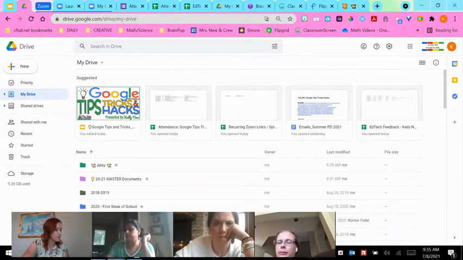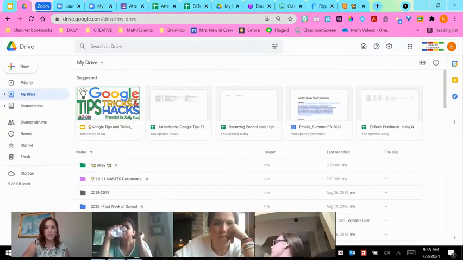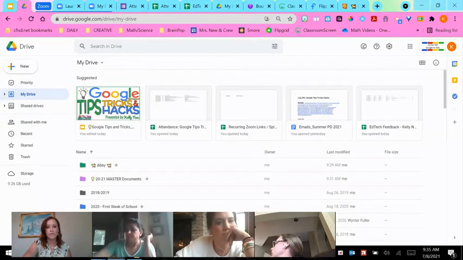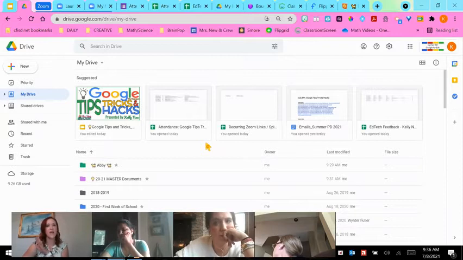Okay, any other questions about that? Starring folders, color coding, putting all that Schoology stuff away. Okay, all right, so I'm going to show you another cool hack with all of these tabs. It's very messy. We need to fix it. It doesn't look nice. It's stressful to look at all these tabs.